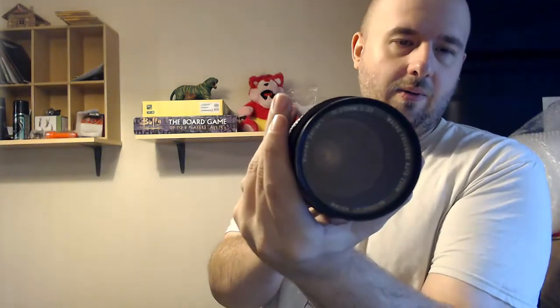This is a Vivitar, which nowadays Vivitar is known for making cheap stuff, but back in the day Vivitar actually made some pretty decent lenses. So this is a Vivitar, I have no idea, should be a 210. Yeah, could be a 210. Unfortunately with Vivitar, they don't really give you much in the way of detail. So have a look on the end. Yeah, so 70 to 210, Vivitar Series 1. It may not focus, but there we go. Anything in the 210, 300 range is normally decent money. I sold a 210 lens recently for £100 alone, so not saying that one is, but I'm going to have to do my research on that one.